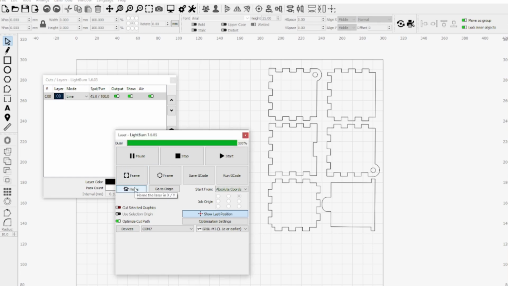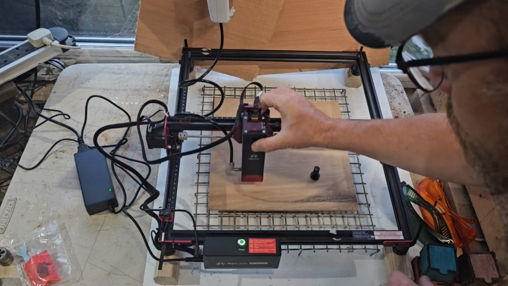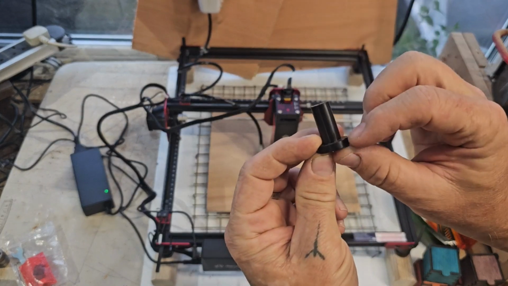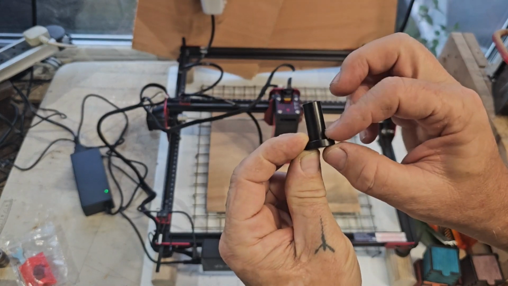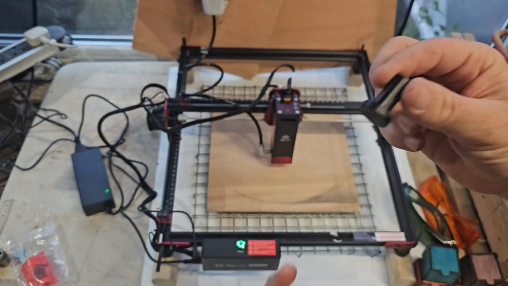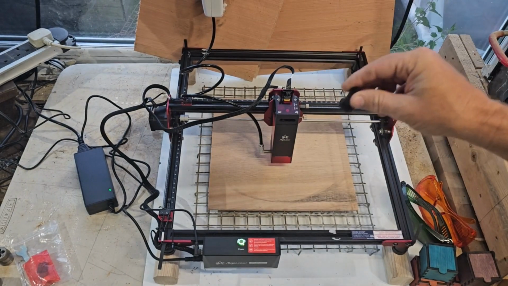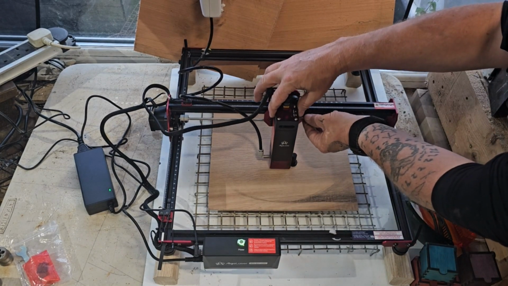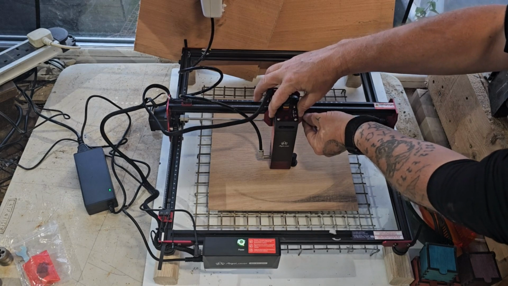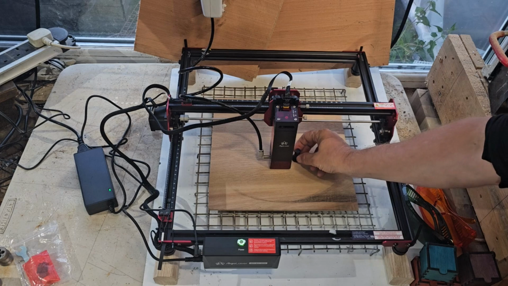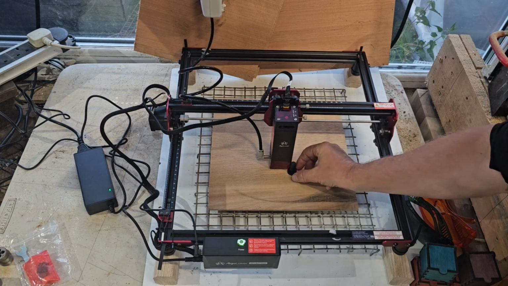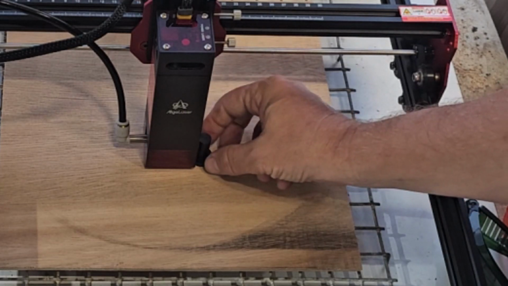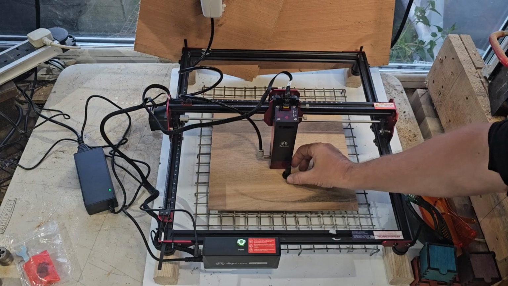Now in both kits, you get this little doodad, and that is the correct focus depth for your laser. It's really easy. All you do is drop this on the surface of your work like so, then undo these little finger screws and make sure that it slides. I don't know if you can see that on camera. I can zoom in a little bit, but that is the right focus for the laser.